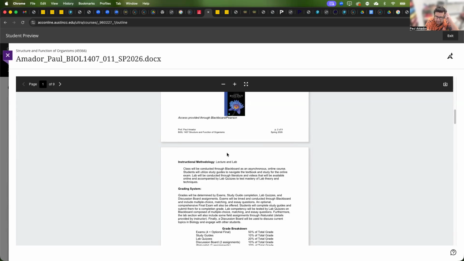So before getting into all the assignments, I will also mention that for the lab section, while traditionally in a face-to-face course you would have dissections, it's pretty much what I remember from this course, whether it's flowers, fungi, animals, to sort of recreate some of those practical techniques, wider applications and appreciation of biology. It's primarily interactive activities, online activities, and videos that you'll get to experience as part of your lab component here.